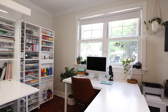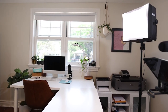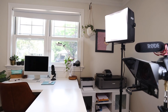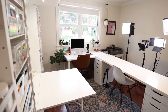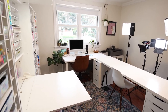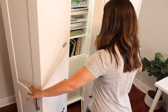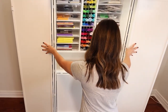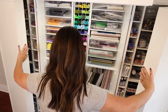Interestingly, my background before I was a calligrapher was in interior design. So when I got this studio, I spent tons of time figuring out how to make the most of the space. It looks pretty clean and tidy right now, but 99% of the time I actually have this dream box open displaying all of my art supplies. I've had it for about a year and it has been a total game changer for me.